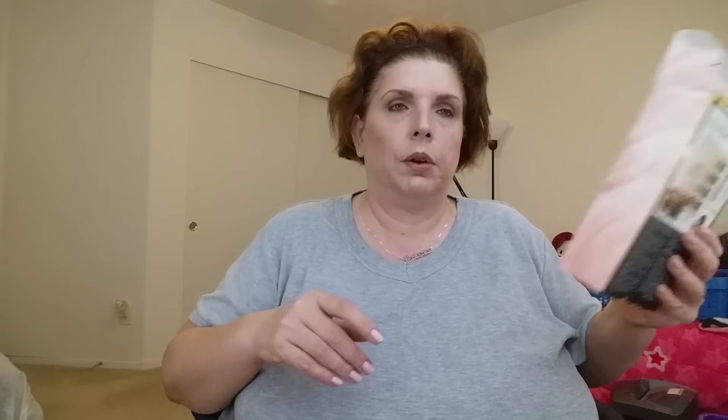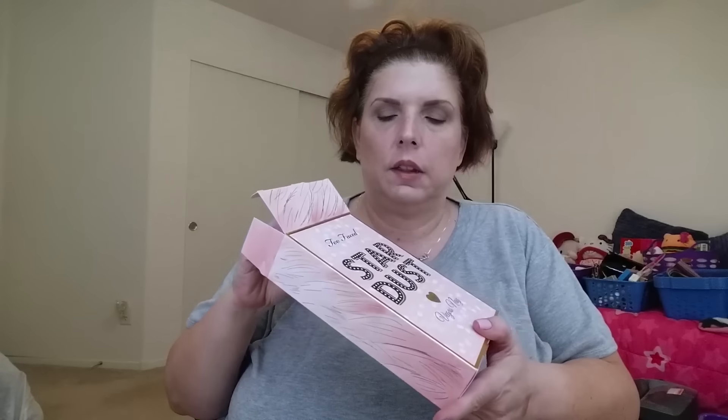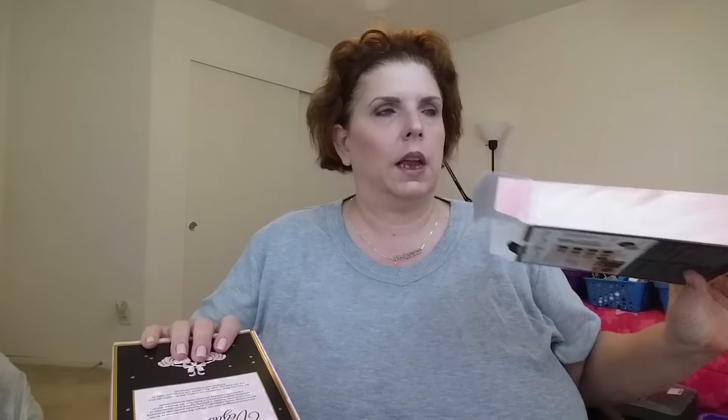Additionally, I purchased the Too Faced Stardust kit — I wasn't going to do it, but then I did. This is the Vegas Nay Eyeshadow Palette. It comes in a big, bulky case, but when you take out the case, there are two separate boxes containing the products. The one on the right has additional products — some cards with looks, the Nude Beam loose pigment eyeshadow, eyeshadow insurance, and Better Than Sex mascara as a deluxe sample.